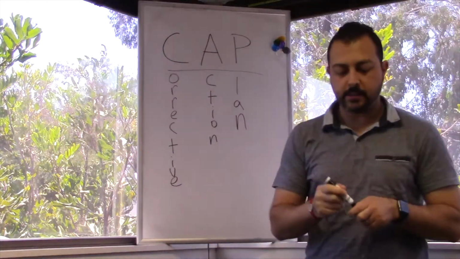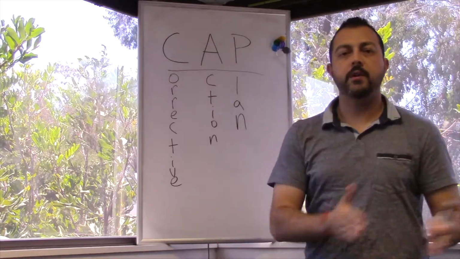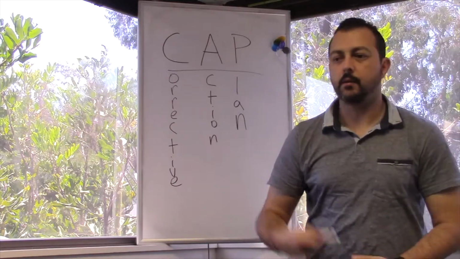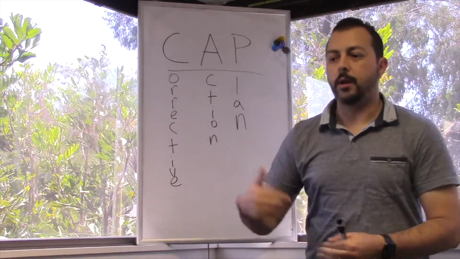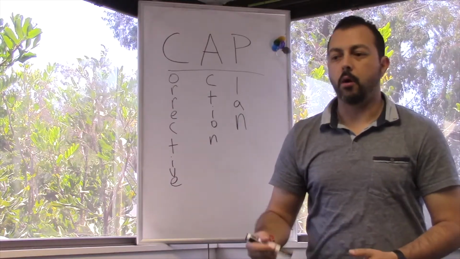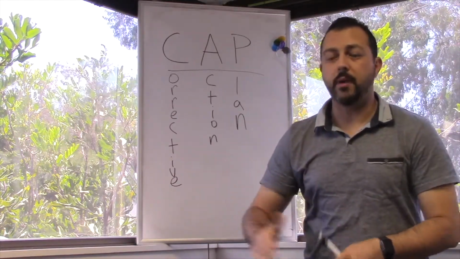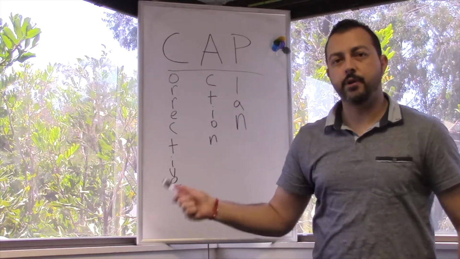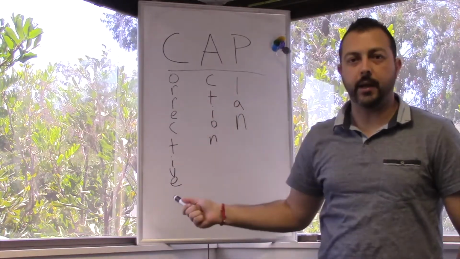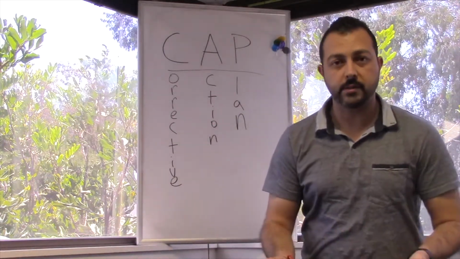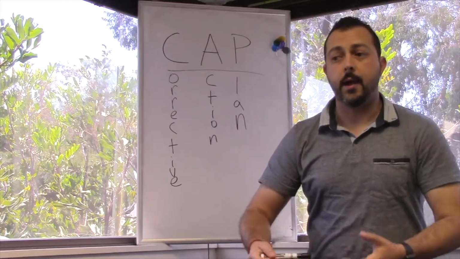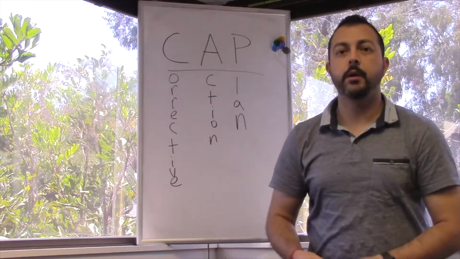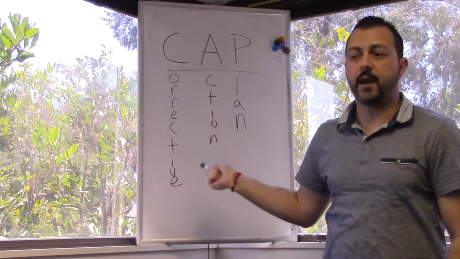So what a CAP is: whenever a CRA discovers that a research site is repeating the same mistake over and over again, or not following a part of their SOP, or maybe just one instance of a really bad protocol deviation or a GCP deviation or a GCP violation, they'll have them do a CAP, a corrective action plan. So the CRA will approach the principal investigator and let them know, hey, I'm discovering this issue, I think it's a problem, the sponsor also thinks it's a problem, and we're going to need you guys to do a corrective action plan.